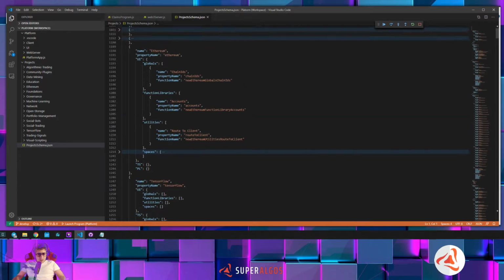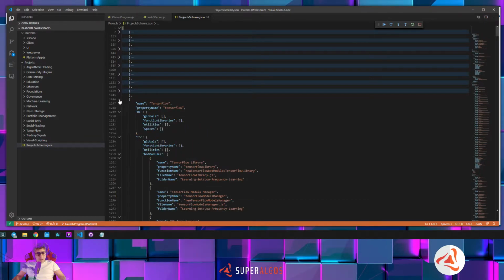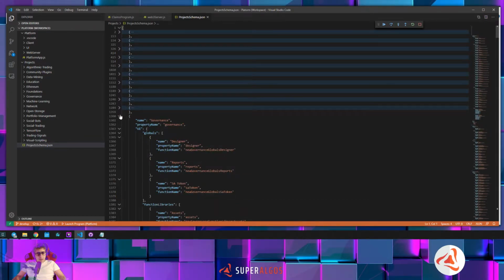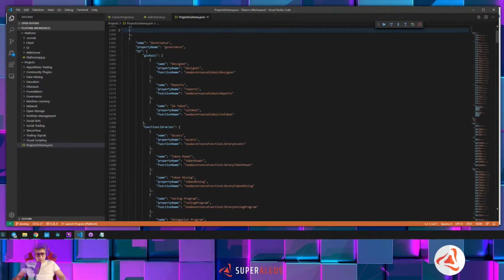Okay, so how do we organize this? That's the question. So let me open one of these as an example. Let me pick one, for example, governance. That is something that you would like to work on. So I'm going to explain in the same context because you might need to add or modify some module here.